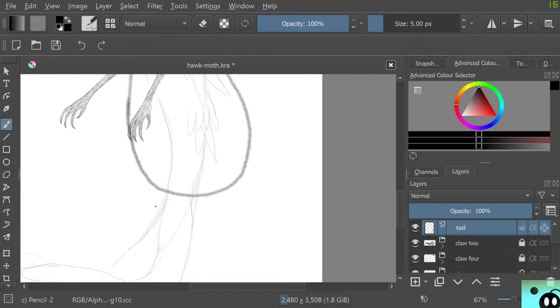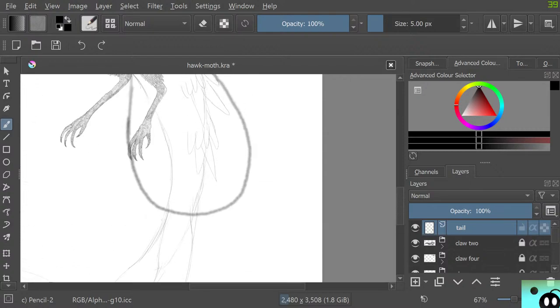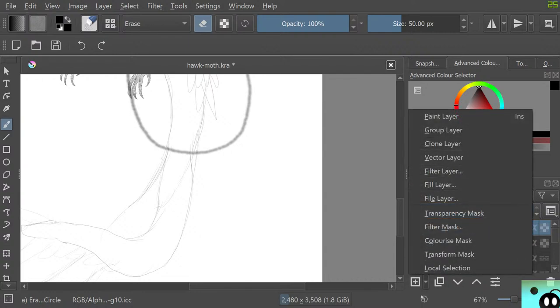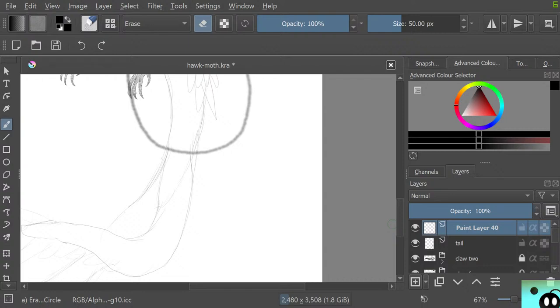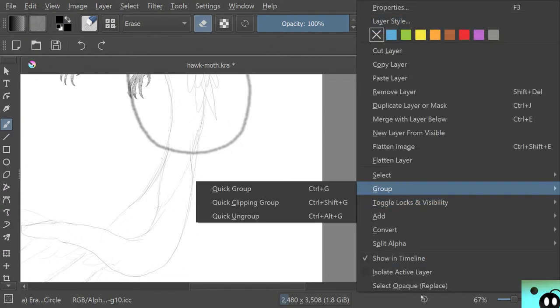Alright, let's get started. So, where do I start? Well, this tail is probably gonna be very difficult to pull off in one go. So, first things first, we're gonna make a group. And what's the shortcut for quick group? Quick group. Create a group. No, that's not what I wanted. I wanna have a quick group. Group. Quick group. There you go.